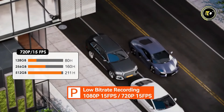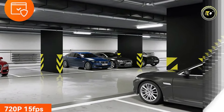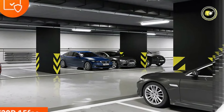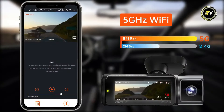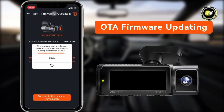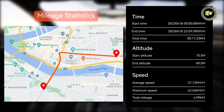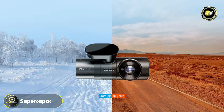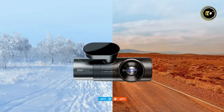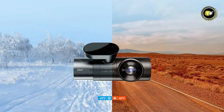In preferred parking mode, the dash cam continuously records and saves footage, ensuring that important events are captured even when your vehicle is parked. With Wi-Fi and app control, you can easily manage your dash cam settings and view footage on your smartphone. The GPS logger provides accurate location tracking and speed information for added security. The VANTRU N5 is equipped with a super-capacitor that offers reliable power supply and durability, ensuring stable operation in extreme temperatures.